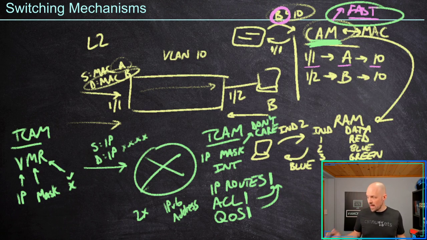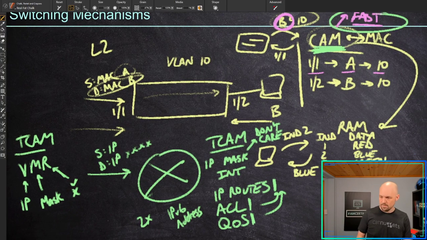I think the last thing I want to say about CAM and TCAM, and we kind of already alluded to this, is that because it's fast memory, keep in mind that the CPU of these devices is never being tapped. We're able to look up all this information without bothering the CPU. The switch can bring a packet in, access the CAM space using the ASICs, look up the destination and forward it on to the appropriate address. And that's great, but that's not how it always was. From a CAM perspective, that is how it always was. But from a routing perspective, now we need to look at all of the different ways that we're storing information and how we're accessing that information.